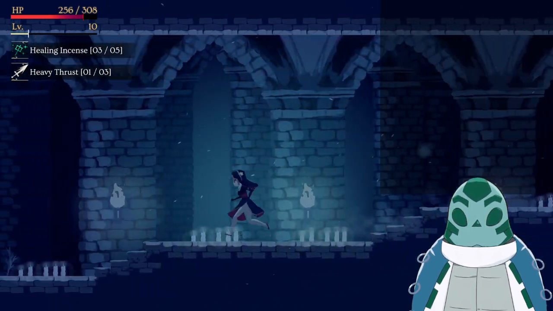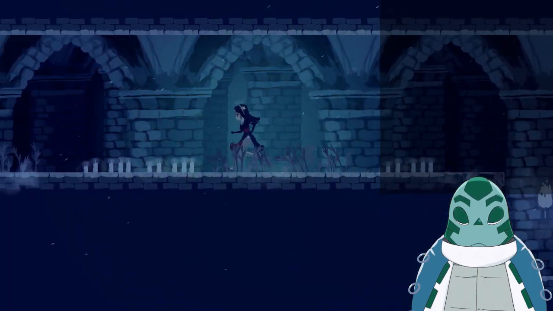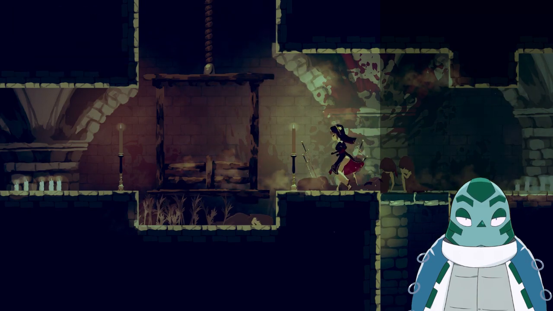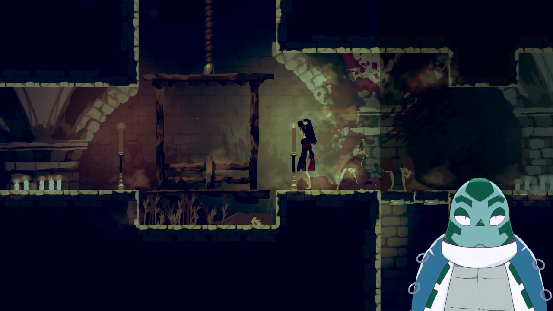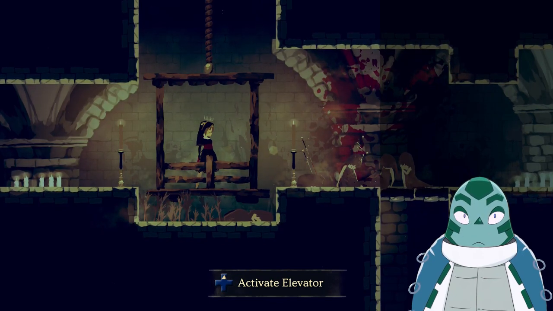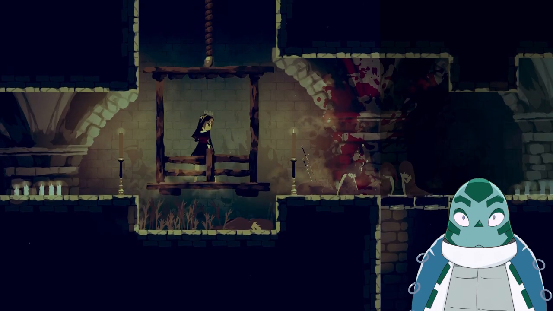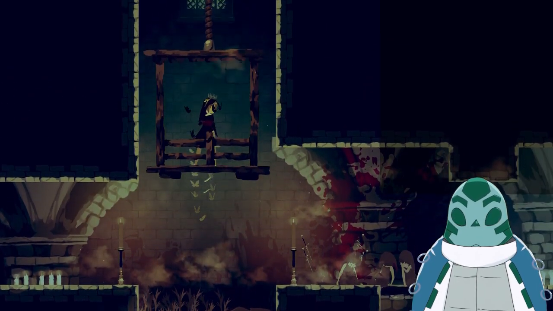We'll find another dude to try it out on, because I don't know if it auto-targets enemies or if it's just directly in front of me. Down here, that's all that we got. We activated a mechanism. That's probably the other elevator up there, isn't it? Let's check that out real quick. It's pretty close by.